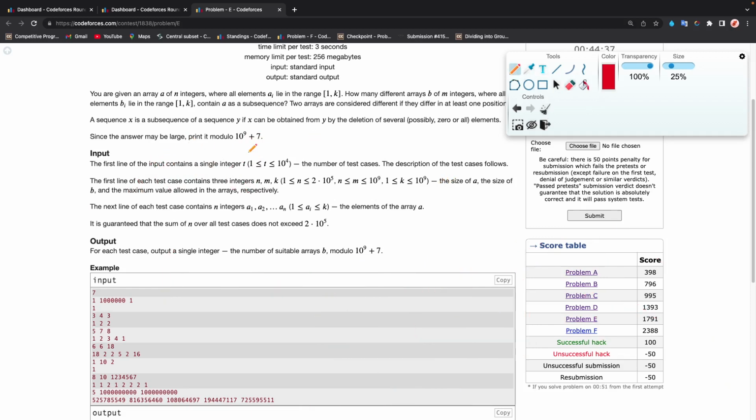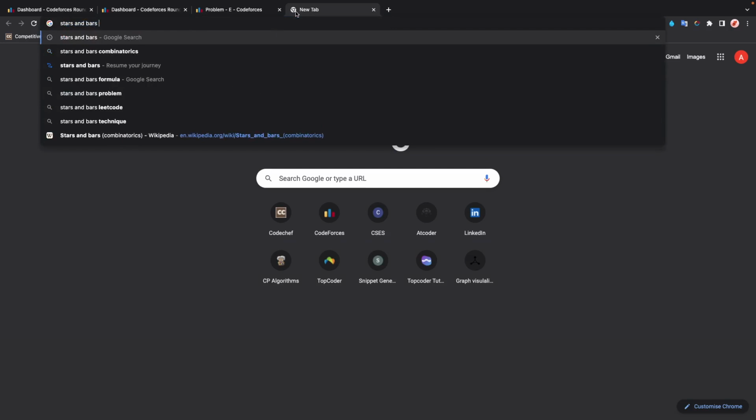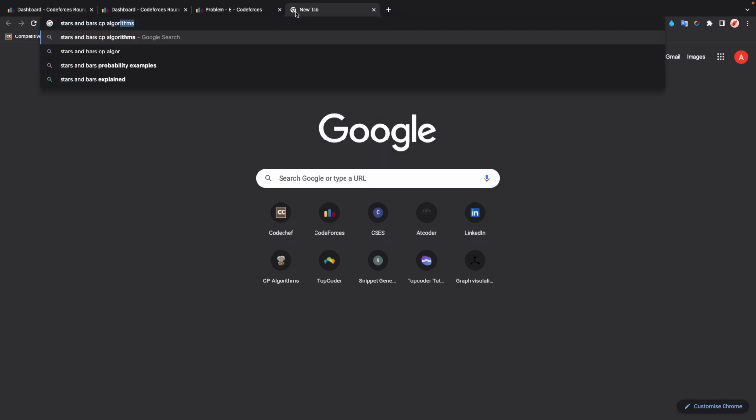So we have m to the power 1, m to the power 0, times... I want to look at the algorithm.